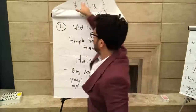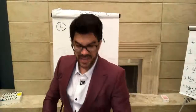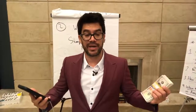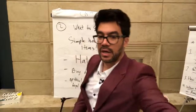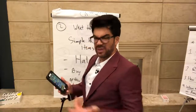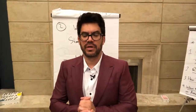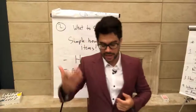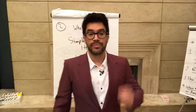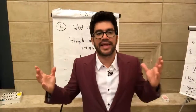Number 1, what to sell. Step number 2, you gotta know what to sell. We just did a random thing, we picked hats, like beanies like this. We went on Amazon, we looked at the top selling things right now, and beanies are among them. We also looked at the App Store and found one of the top things in the whole world, number 40 downloaded, is a stargazing app. People want to look at the stars. So you can make a traditional hat that has the constellations on it. Or you can make religious hats like Jesus loves Henderson, North Carolina. Jesus loves Ojai. That can't be trademarked.